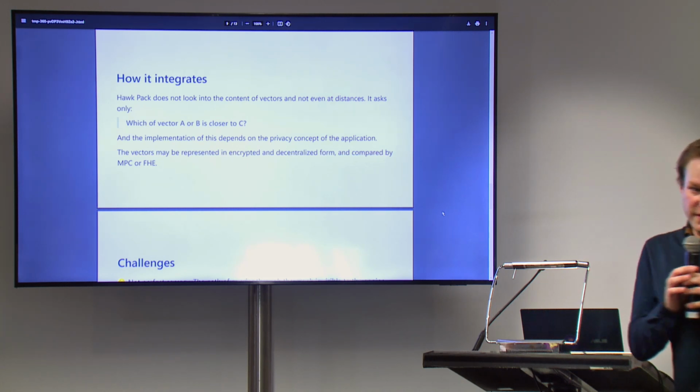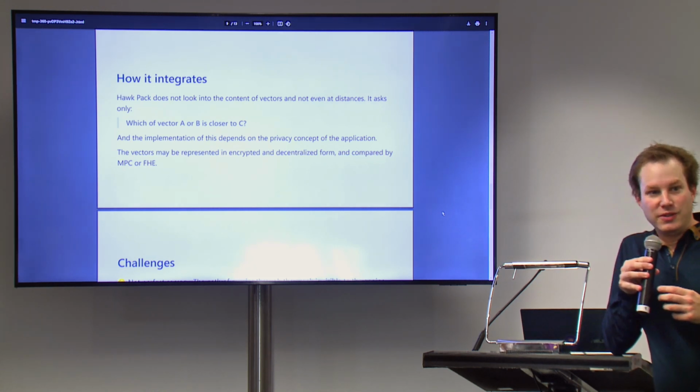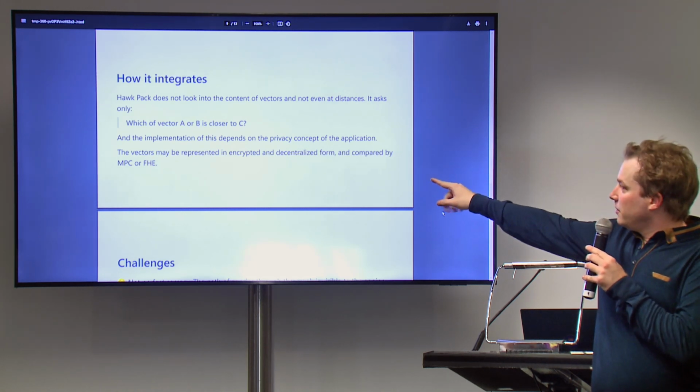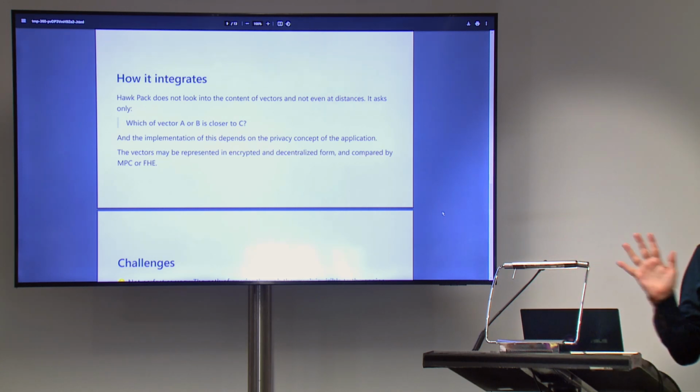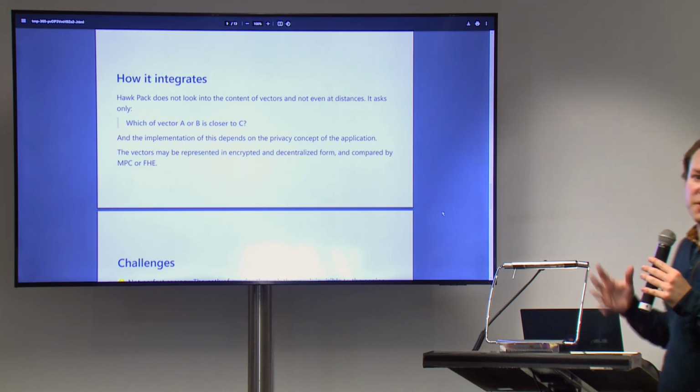So the beauty of HNSW is how few assumptions it makes. We don't care about vectors. We don't care about distances. We only care about this: we have vector identifiers, just IDs, identifiers A and B and C. And I want to know, from base C, is A or B the closest, right? And that translates into the decision of going through a path or another. So the result of that is a Boolean. It's not a number.